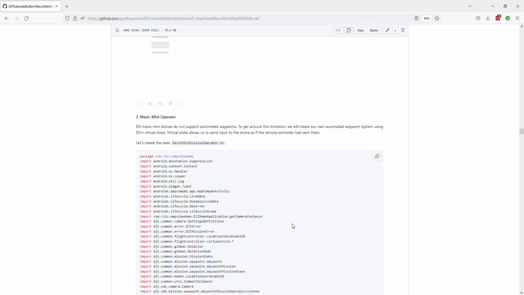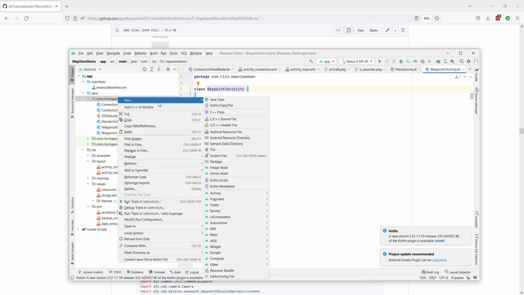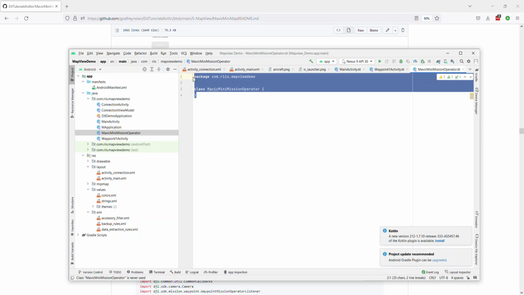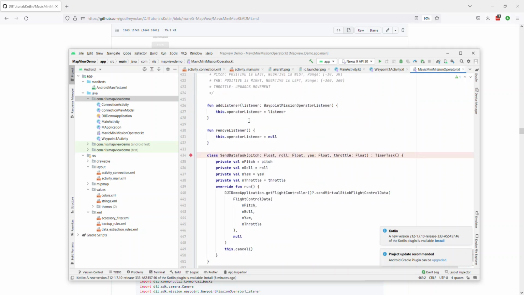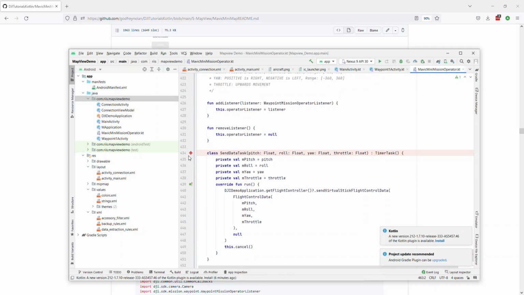Okay, so this is our Mavic Mini Mission Operator.kt. I put a waypoint in there, did I? I do not want to do that. Not a waypoint, a breakpoint. Too many points.